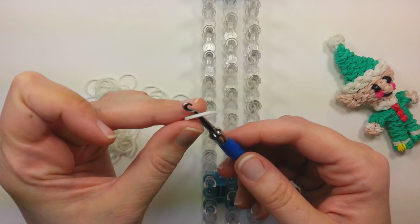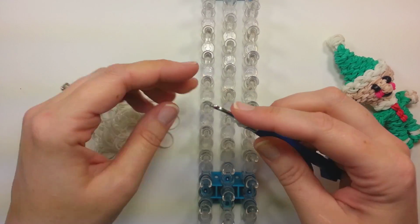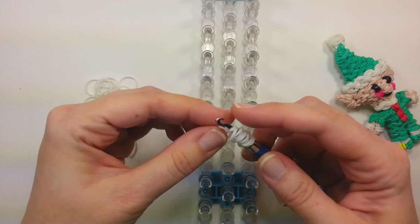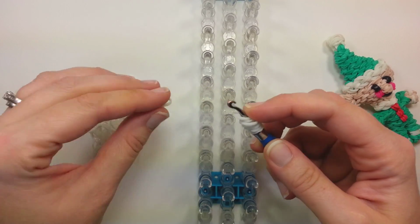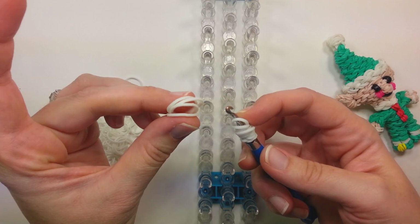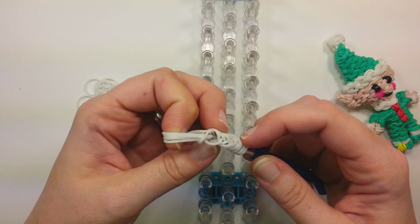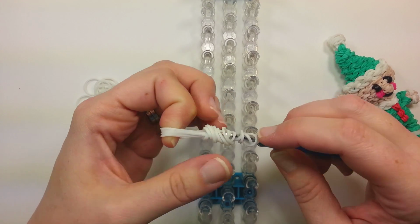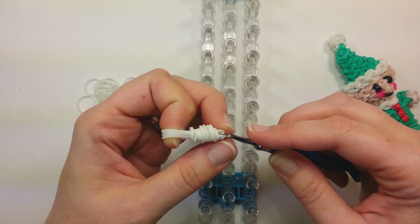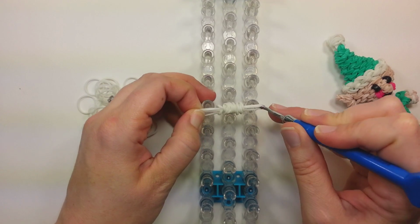I just took a band, put it on my hook, wrapped it around once, and I did that eight times in total. That's 1, 2, 3, 4, 5, 6, 7, and 8. Then I took four bands, although you probably could use two, and I pulled them through the center of all of this, through the eight bands. I just wanted it to be puffy. So like that. Then you can go ahead and put it on your loom.